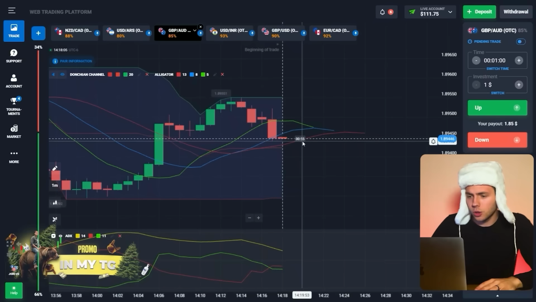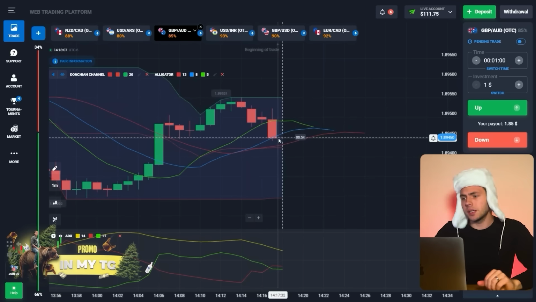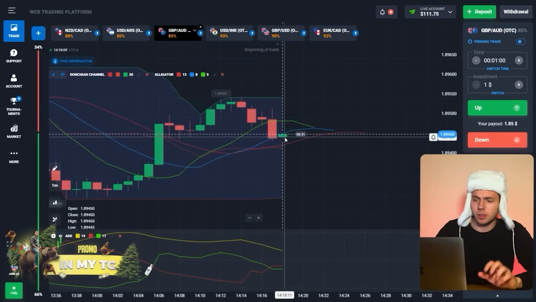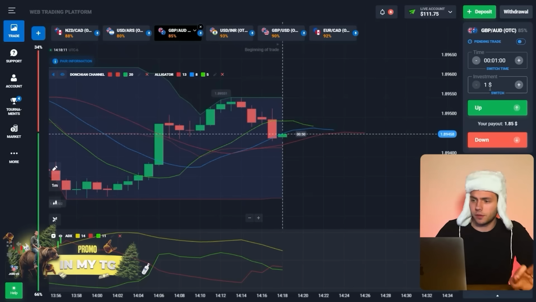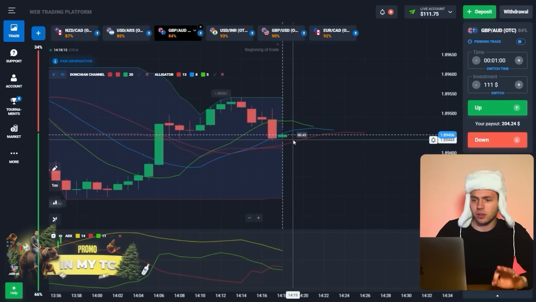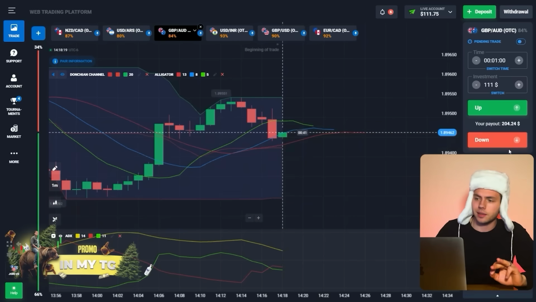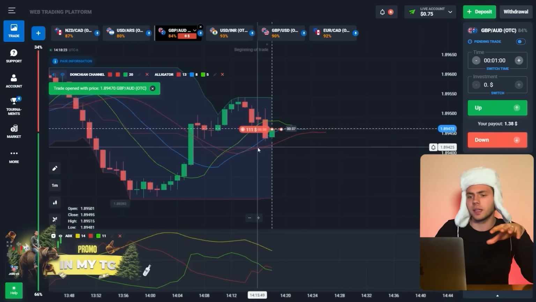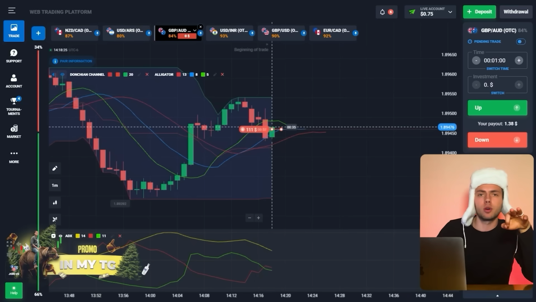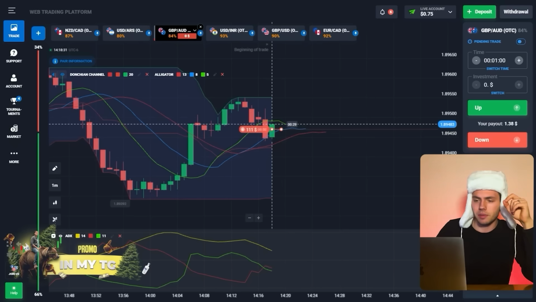Alright, let us see what we have here. A bit different story. It is pretty similar to the first trade today, and we are opening right now a sell trade. You will ask me why. Because here we are already intersecting the alligator, and moreover we are moving from the upper border of the Donchian channel. The price is in a reverse, in a rebound, right now.